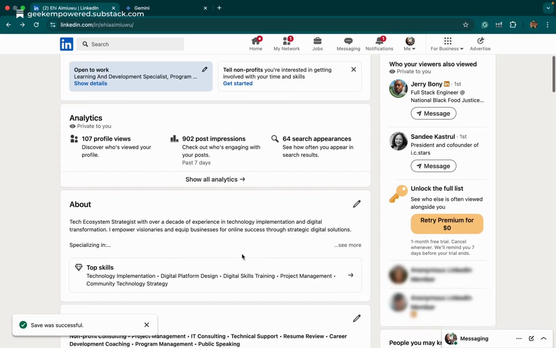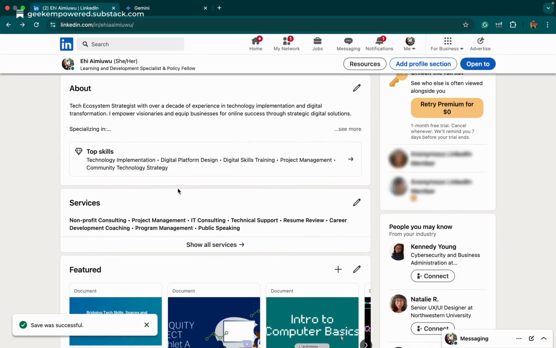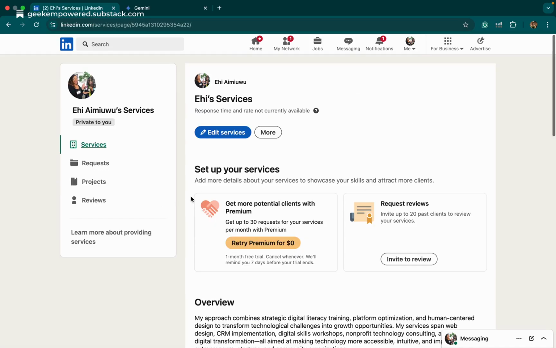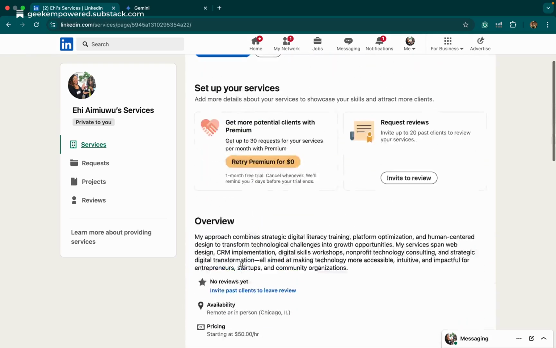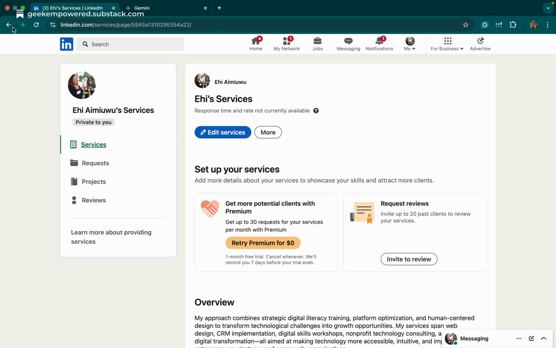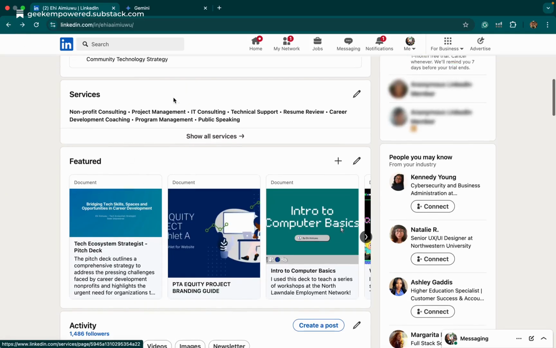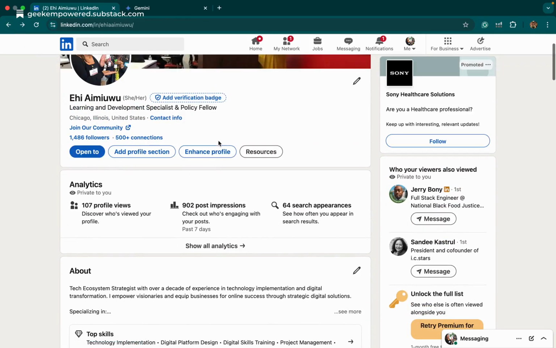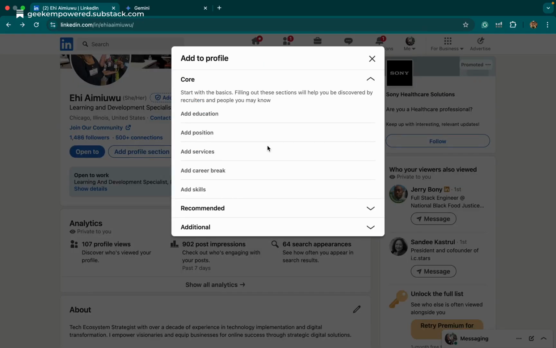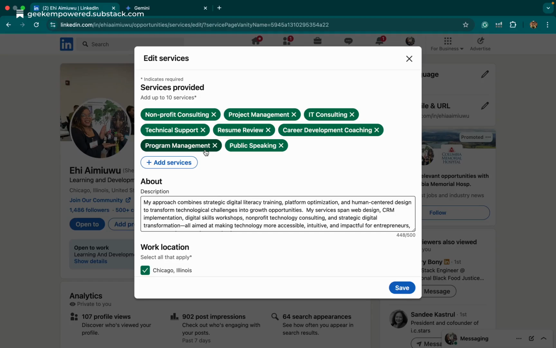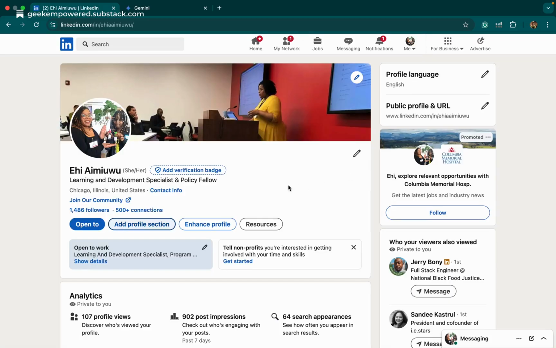Then right after that, for my service providers, for people who do offer services, you can add your content here. You can either edit your services from here, or you can edit your services from your main page. It'll be better to do it from down here.